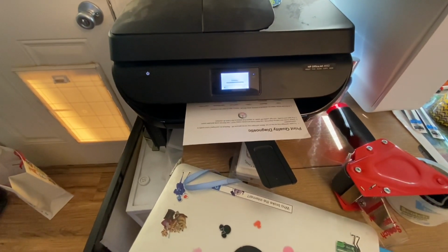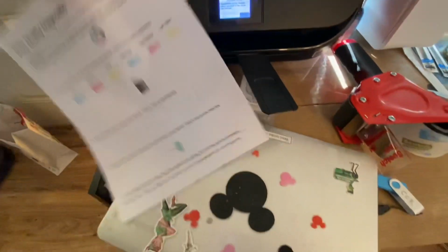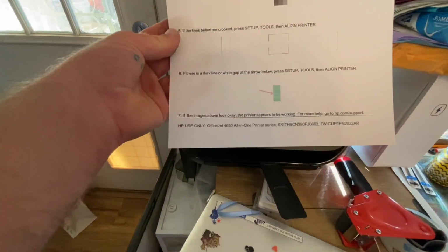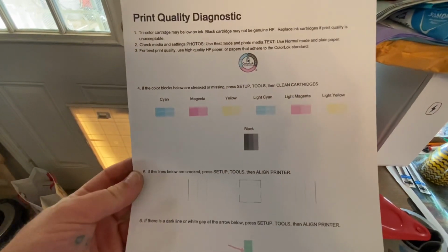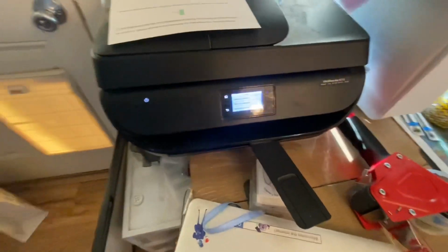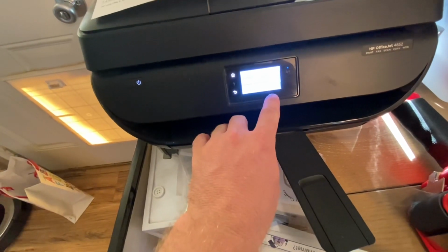Let's see how we did. Oh, not too bad. I'd say it's not too bad. It's probably not the greatest, but you know, I haven't had any issues, so I think that's pretty good. Let's see if we can. That was a quality report.